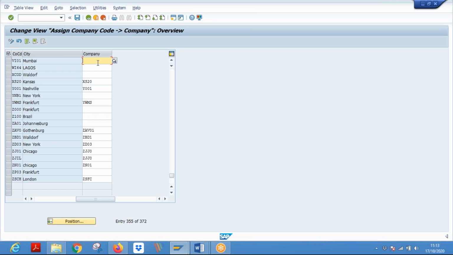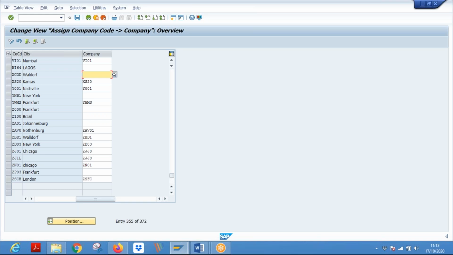If you know directly, you can type VI01 here, or you can click on the drop down option as well. Now my company is showing here. Select your company, click on enter and save your entry.